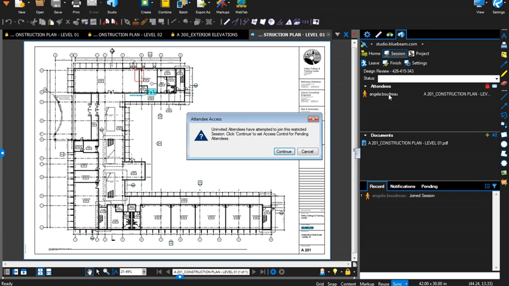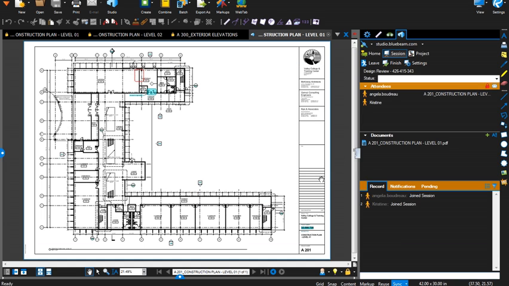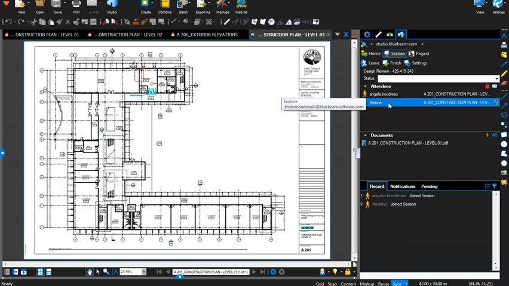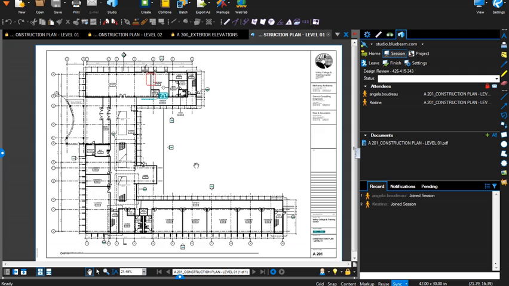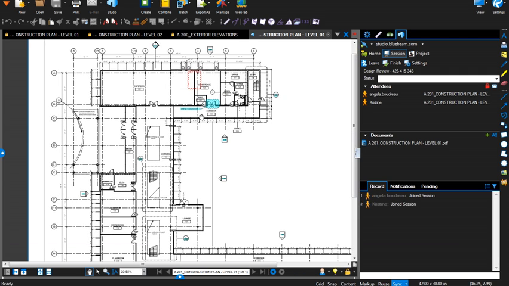She's going to get an email from Studio. That gives her the session ID and allows her to really simply click on a link and join my session. So you'll see now Christine has joined us in this session, and we're both looking at this A201 document together.